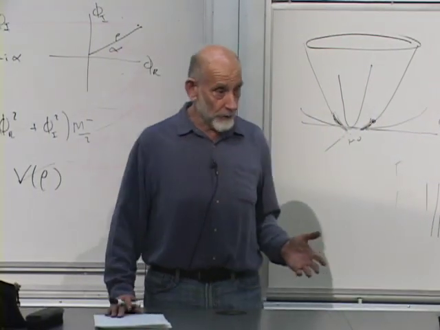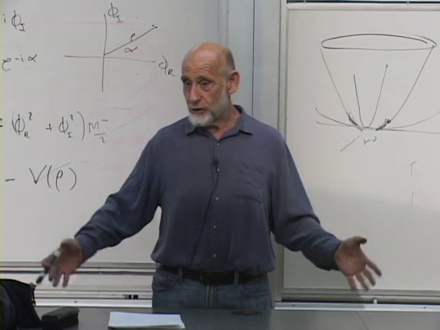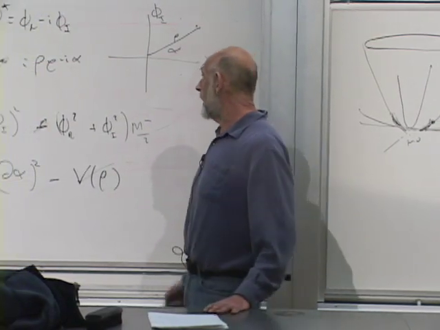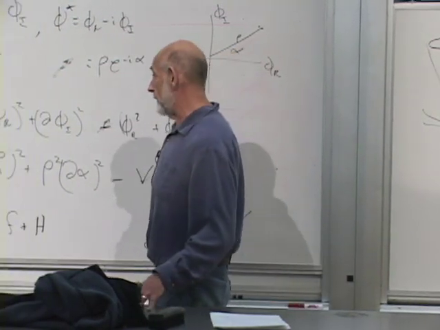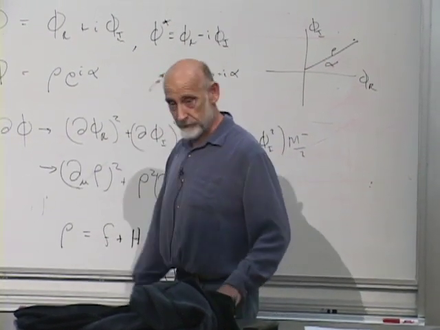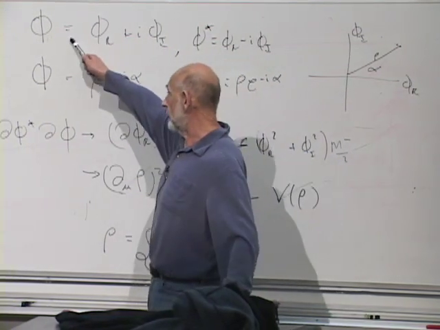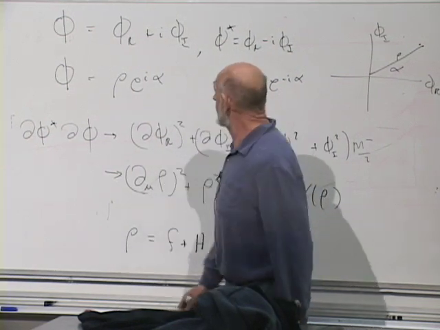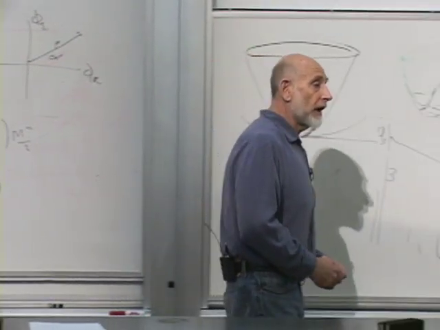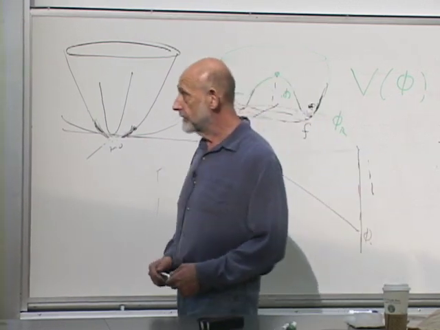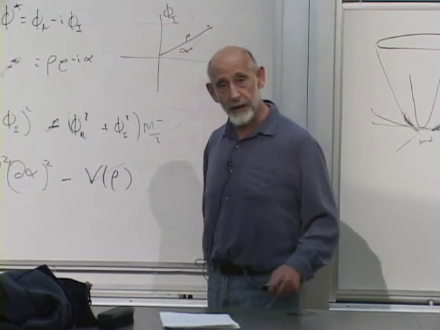You can plot pairs of numbers on the Cartesian plane. The Cartesian plane is not real space. It's just the Cartesian plane on which you've plotted the real and imaginary parts of complex numbers. If I had two scalar fields, one of which I called phi real, and the other phi imaginary, I can assemble them together into a complex field. Okay? Yeah, a complex field. And at each point of space, there would be a phi real and a phi imaginary. Okay? At each point of space, I could go and plot the value of the field on the complex plane.